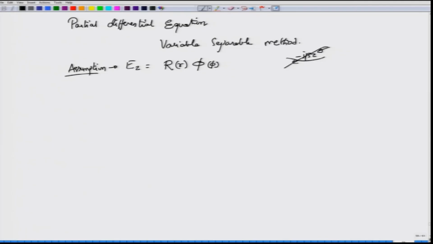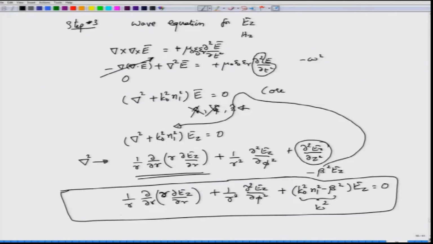Luckily, these equations have been solved by mathematicians, and those equations are known to actually give you the correct solutions. So, without further ado, we will substitute this R of r, phi of phi, and as you could have guessed, this turns out to be another exercise for you. Because this is not very difficult, it is just the tedious steps that you need to follow. I will anyway show you at least how to simplify one equation.